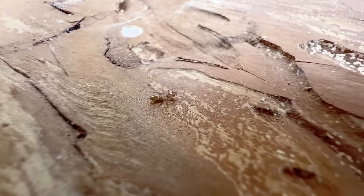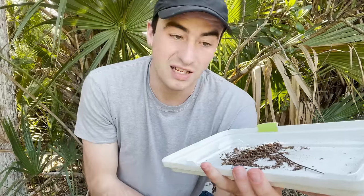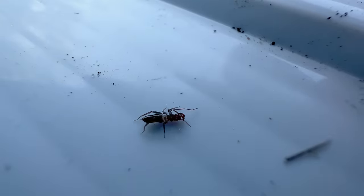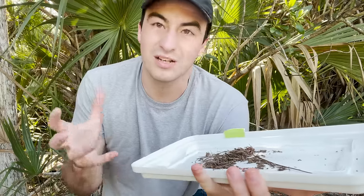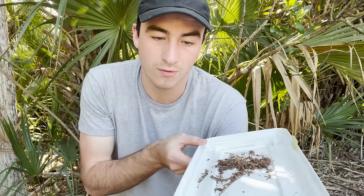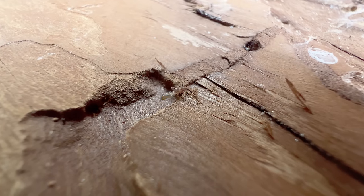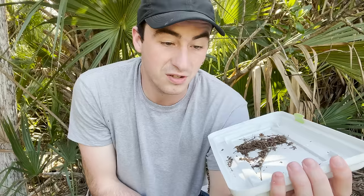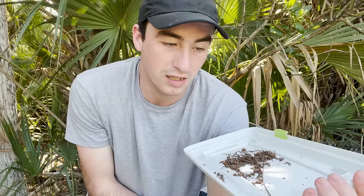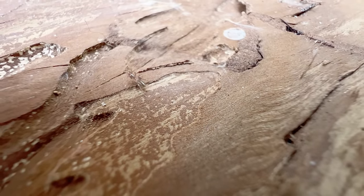You look at it and think this looks like a tiny little spider — and you're right, because this is an arachnid. It has eight legs and two main body segments, but it kind of functions almost like an ant, because it has six main walking legs and those two antenna-form legs are like the antennae of an insect. In the places where it lives, it can sometimes be competing with lots of different ants for resources, and a lot of the small invertebrates they'd be eating would be shared prey — but these guys are doing just fine, and they are oh so strange to look at.